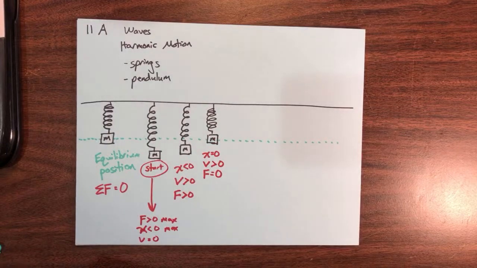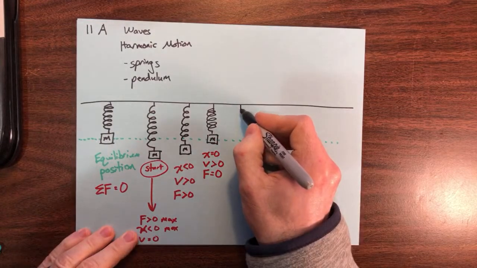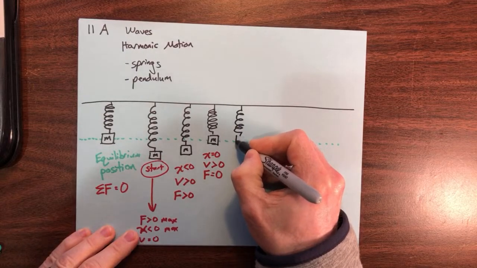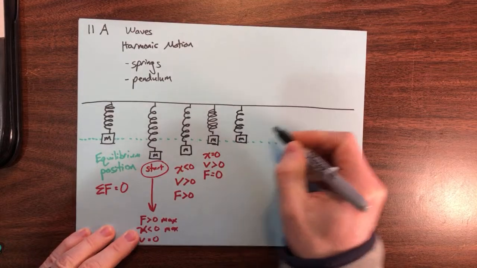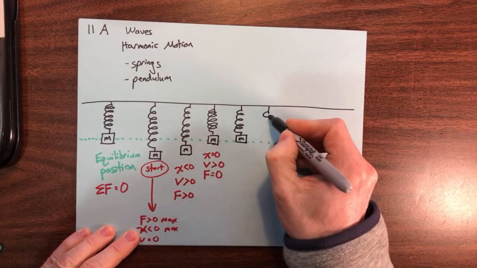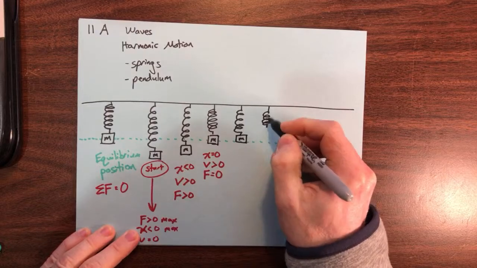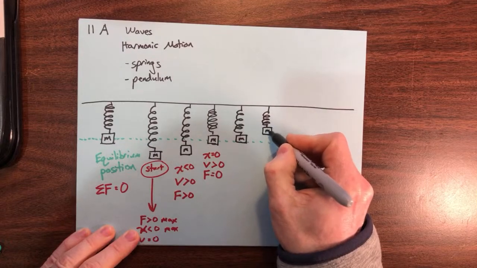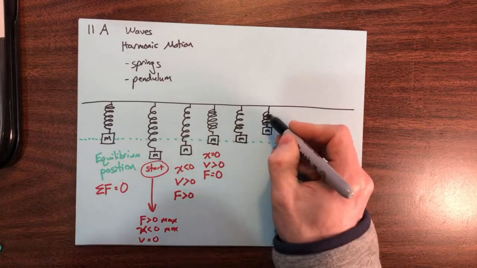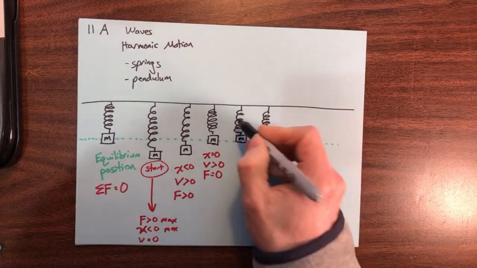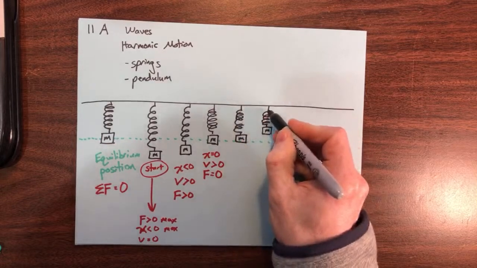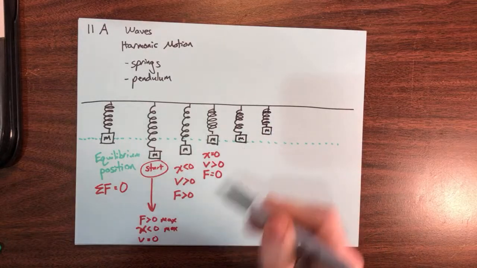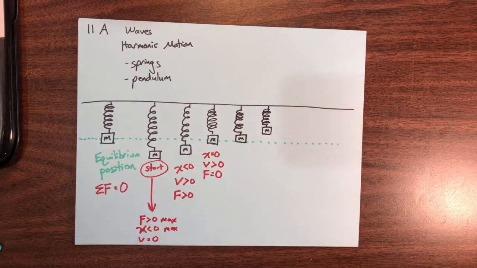And so let's look at a couple points here. Let's go to the point where it's gone up a little bit, and then we'll go to the point, and I know these are terrible drawings here, we'll call this your maximum compression right here, up here, okay? And I think there should be a couple more of these little things here. Okay, so this is going to be your maximum compression. This is a little bit past your equilibrium position, and let's just think about those real briefly.